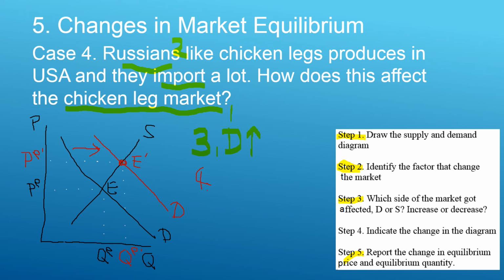Okay, so the market shifts to a new equilibrium, and this causes the price to go up, and the quantity also goes higher. So in point number 5, when you report the change, you should say equilibrium price goes higher, and say equilibrium quantity also goes higher because it shifts to the right, isn't it? Very good. You learn a lot from this chapter, isn't it? Good job.